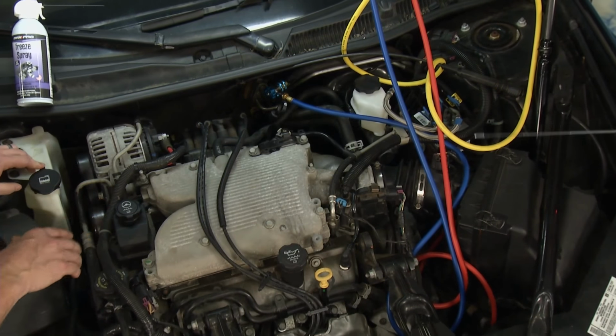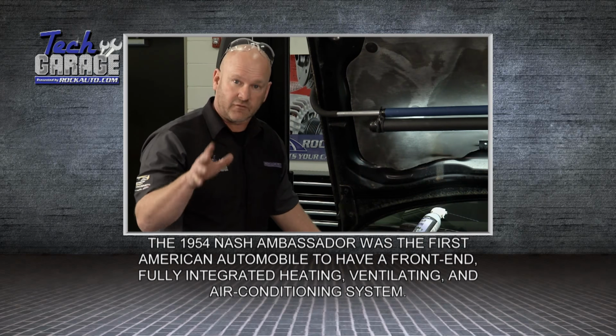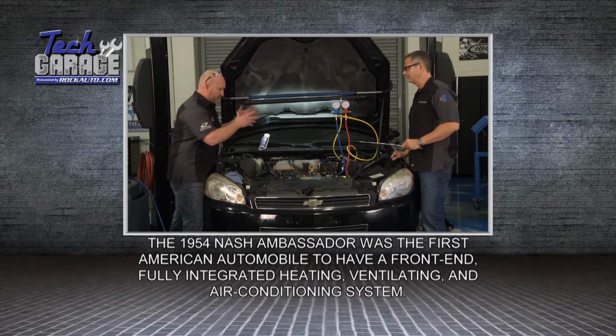So I think what I'll do, I'll go ahead and recover the refrigerant out of this system using the Arctic Pro. If you don't have the tool to do it yourself, take it and get it done so you're doing everything by the book. That process is pretty easy.